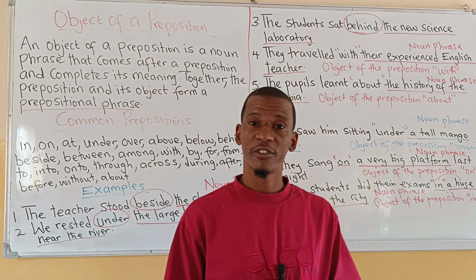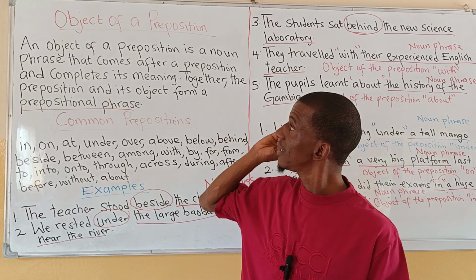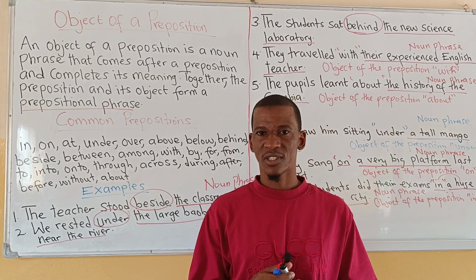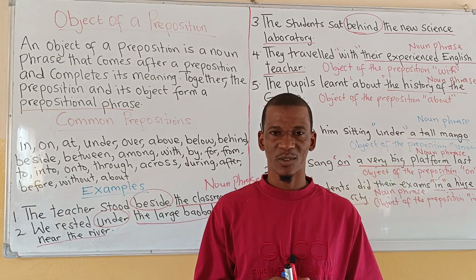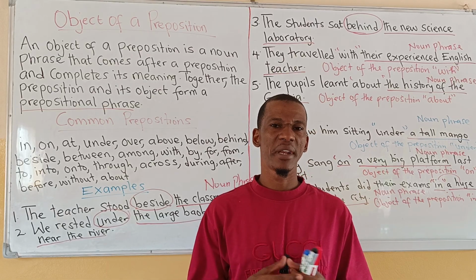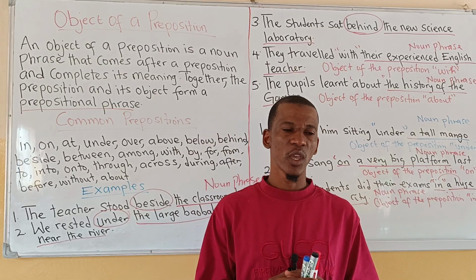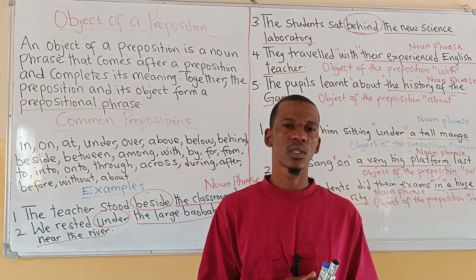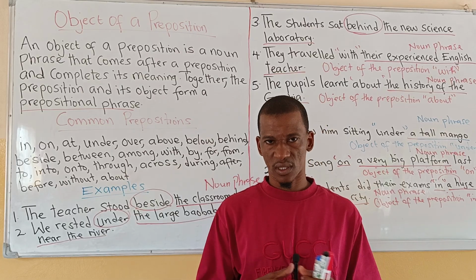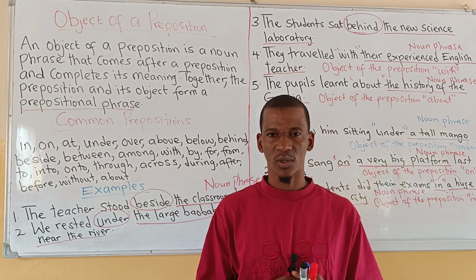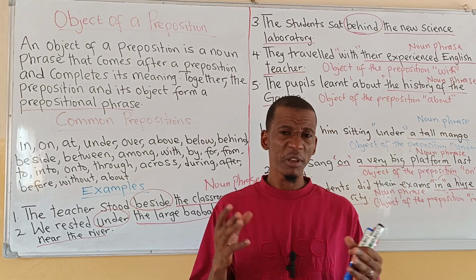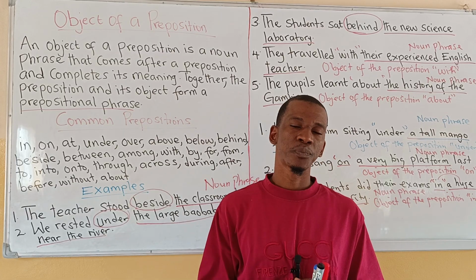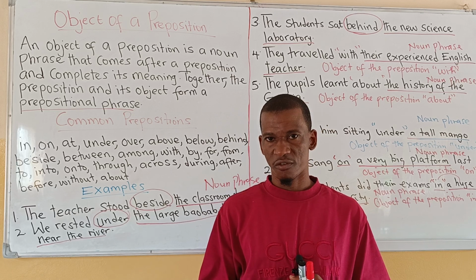So this is what we have for you today. Our topic is object of a preposition. After today, we will not discuss noun phrases. We are done with noun phrases. Maybe our next topic will be clauses, okay? We will talk about clauses, the types of clauses like adjectival clauses, adverbial clauses, and noun clauses. That is what we are going to talk about in our next lesson. But before that, I'll give you a quiz on the different functions of a noun phrase, okay?